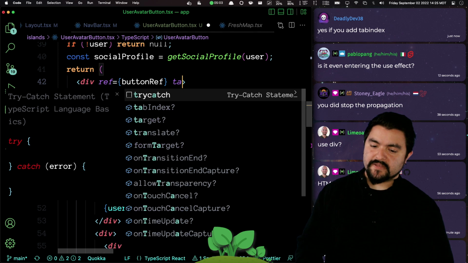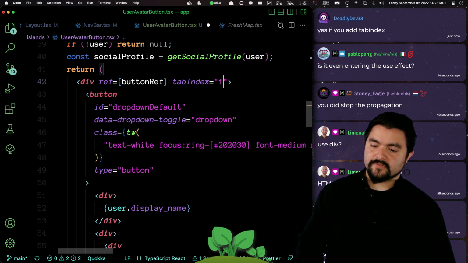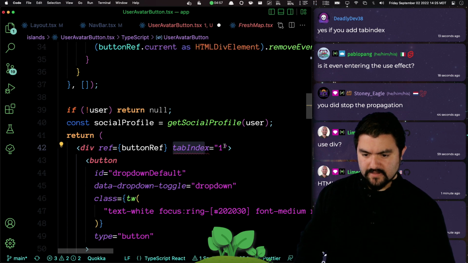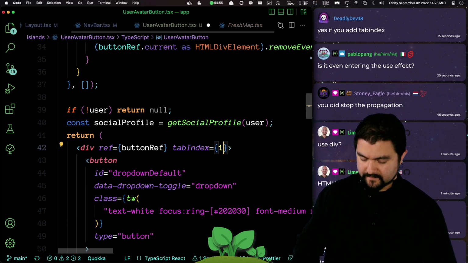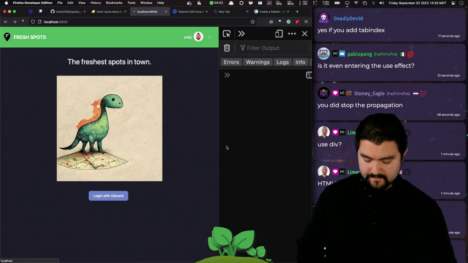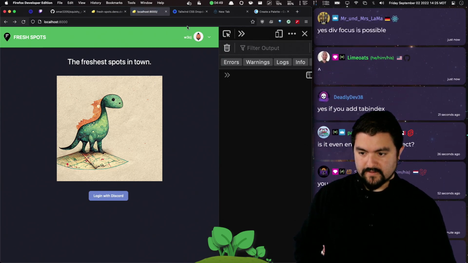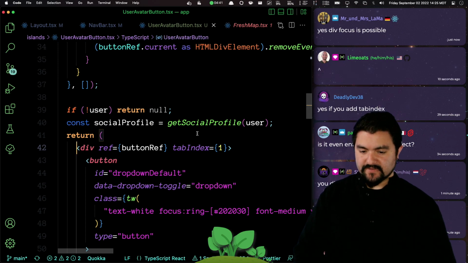So if I say tab index equals 1, do I have tab index anywhere in here? No. Do I want this to be a number? Like that? Okay. Div focus is possible. So yeah, I want to focus the parent, not the child. What is the event for that?